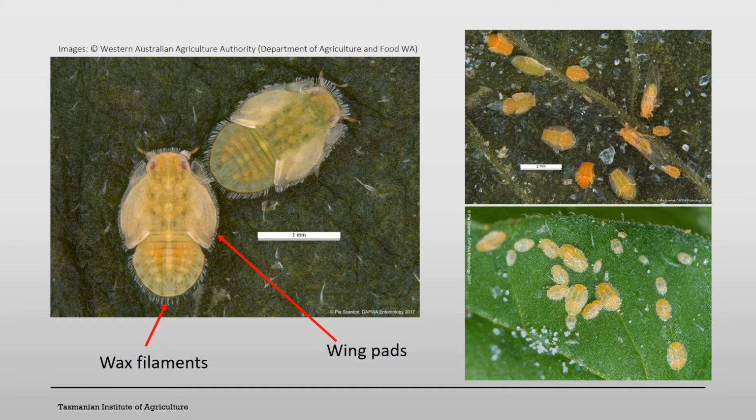In the top image there you can see two orange-coloured adults. Adults, when they newly emerge, are orange in colour and take a few days for the pigmentation to go to the typical TPP colouring, such as the black with the white bands. In the bottom image here you can see some sugary residue excreted by the nymphs. This is an attraction for ants as well.